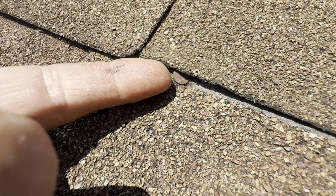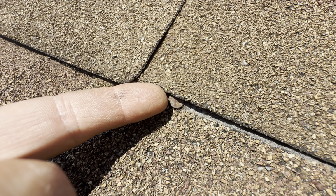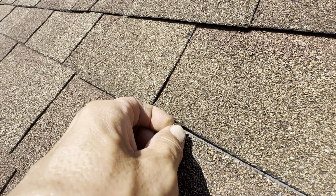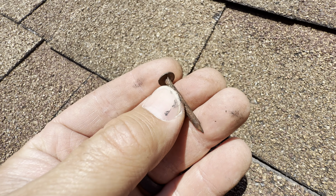So first, diagnosing it. You see the nail? Way too loose. Just today, I shot another video about a very similar issue on a pipe boot, or a box vent. So if you look at this, just lift that just a little bit. You can pull this out here with your finger. Should never be able to do that. It's got signs of rust. It's been doing it for a while.